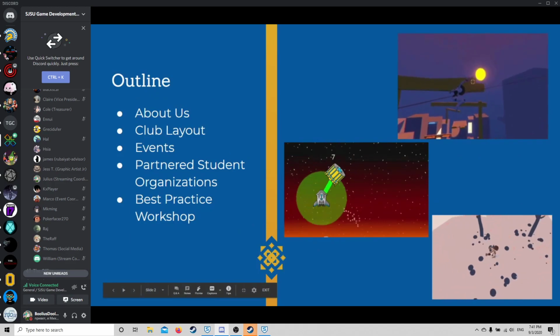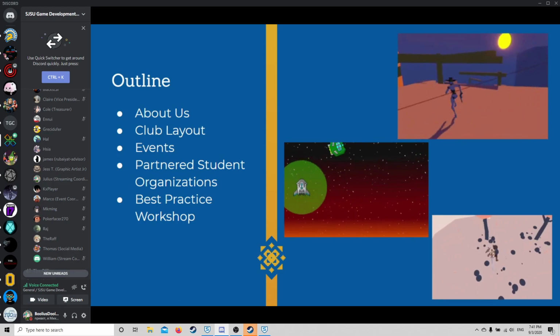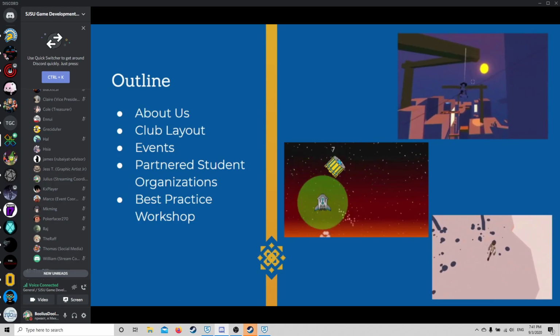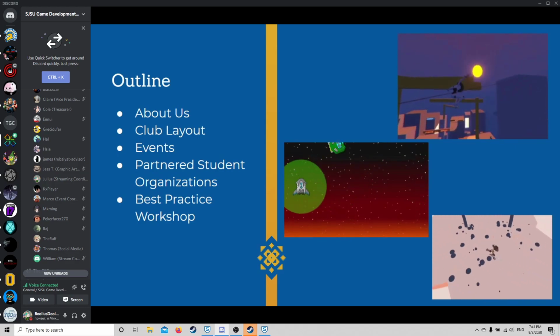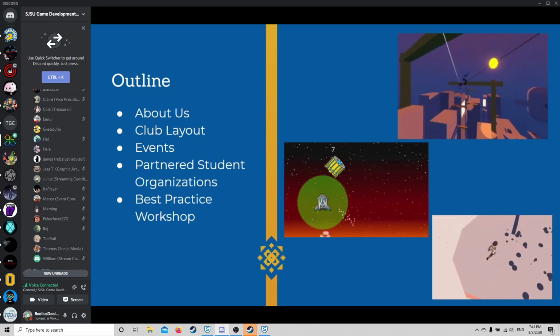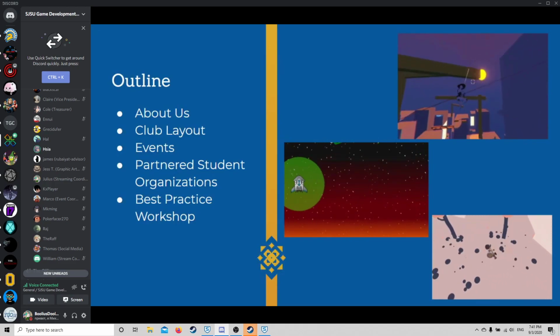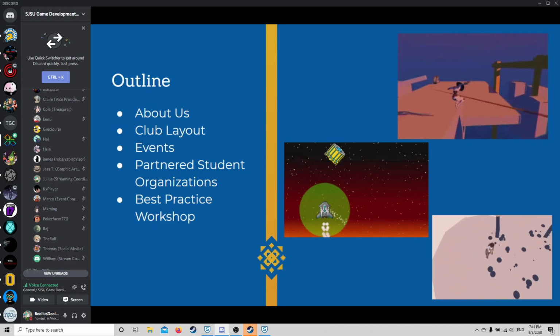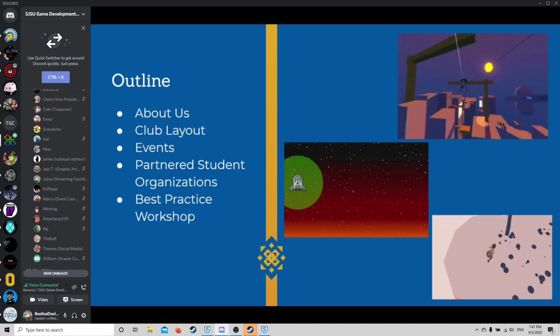So today we're just going to be talking a little about the club, who we are and what we have to offer. A little bit of the club layout, like how we plan to be managing the club this year. We have a few new things that'll be kind of exciting to introduce, as well as events that we have planned and events that we've done in the past that have historically been pretty successful.